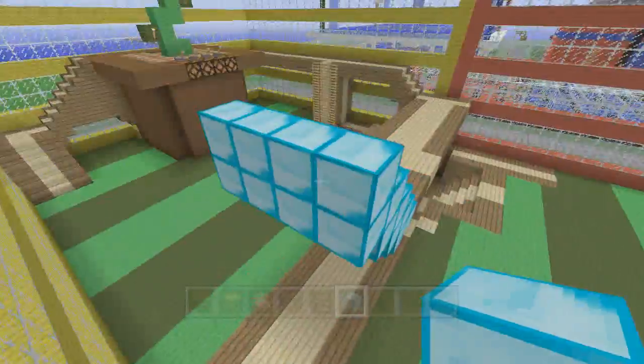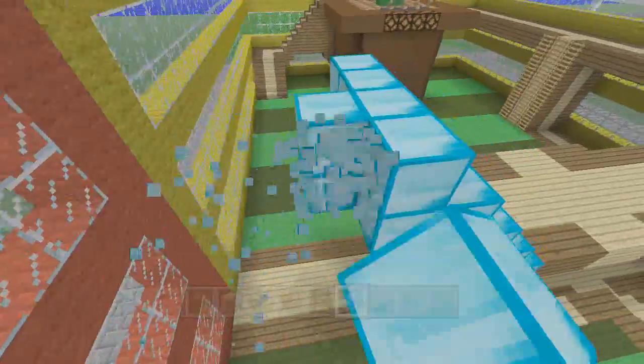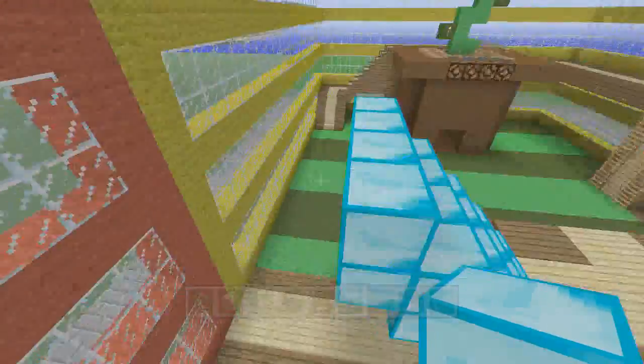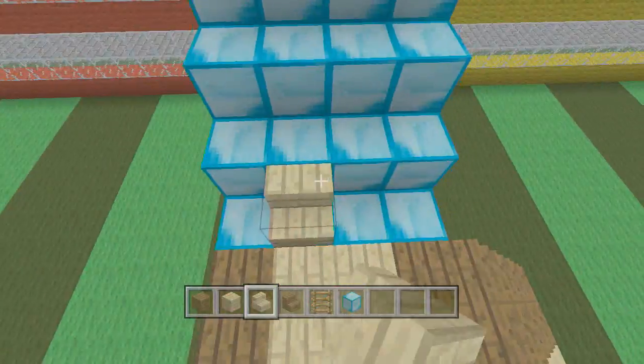Need 4 at the top. 1, 2, 3, 4 to the wall. Okay, that's fine. So when we're done, this will meet up right with the tree trunk, which is 4 blocks wide, which I haven't really talked about yet. But it is, and so we're just going to keep following the pattern here.